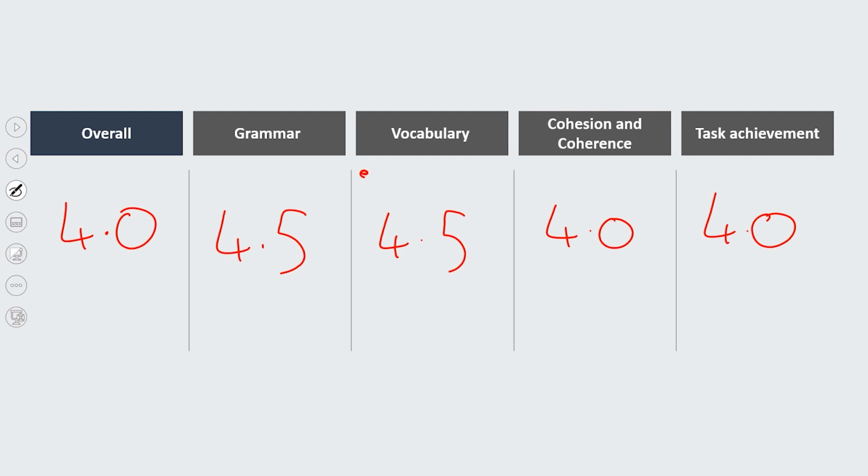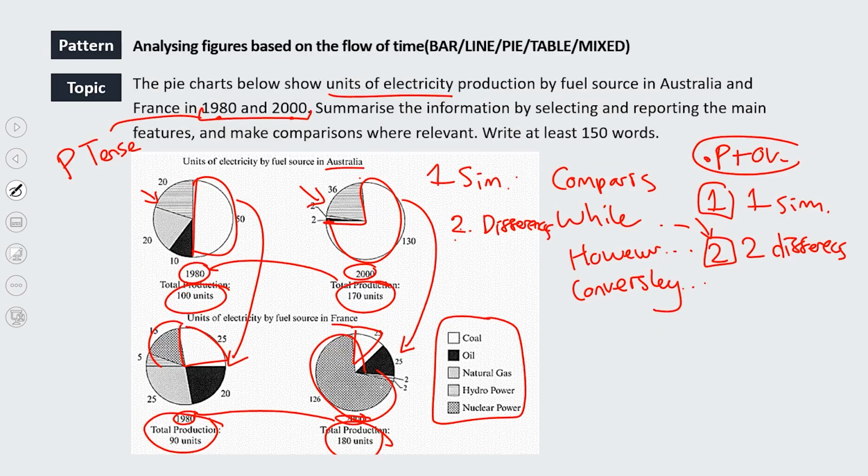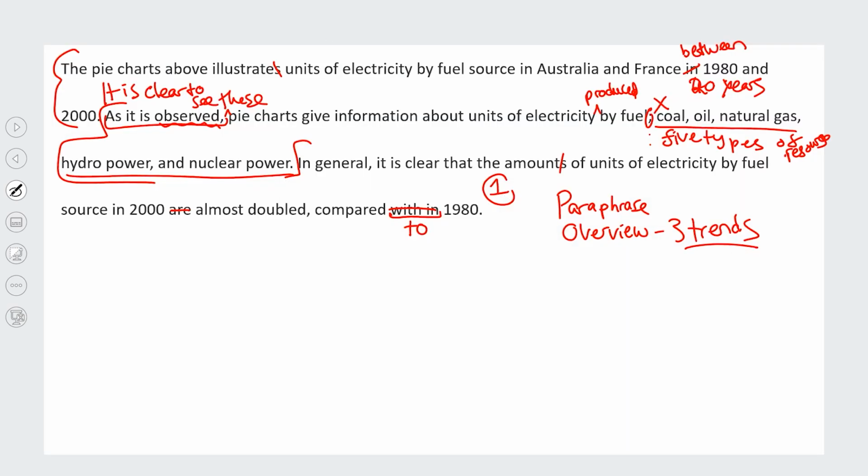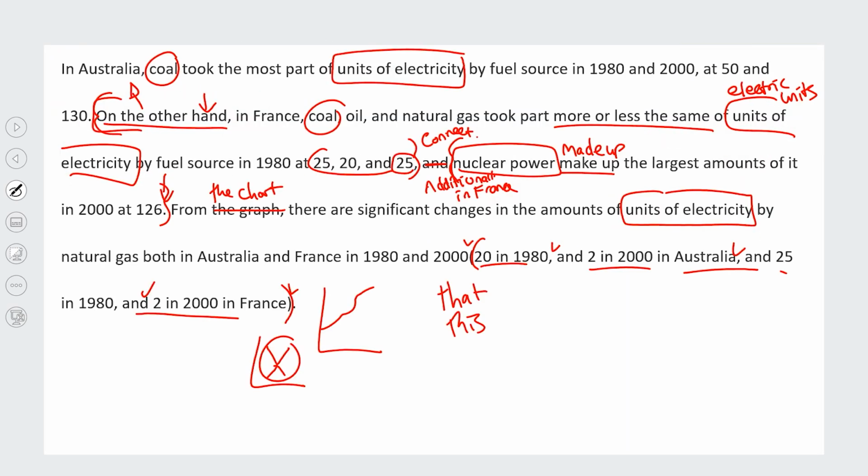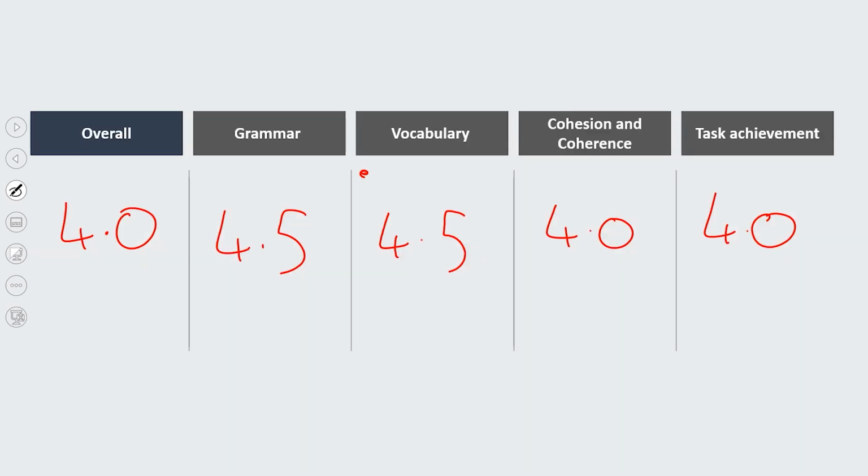The first thing I would tell this candidate to do is improve their structure. Go back and look more about task 1 and how you should set it out, okay? You should have at least 3 distinct paragraphs in a task 1 answer, and they only have 2 here. And also I would encourage them to write more, to write to the word limit, because that's really going to help them, and then just be more organized in their structure. So I think that would be my main feedback to this candidate.